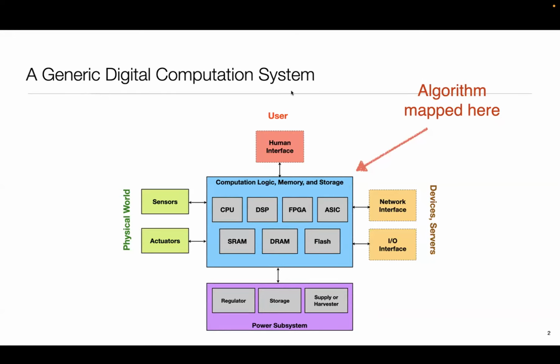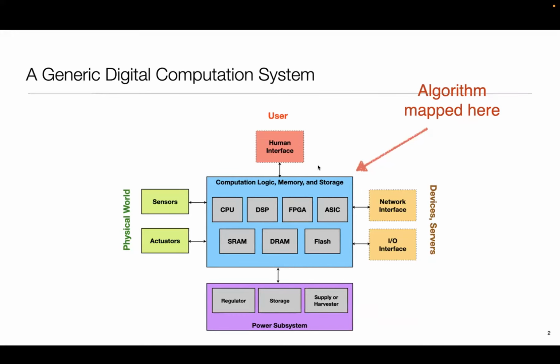There are human interfaces. We interact with them. You can kind of think of them in the same way as the physical world, right? I mean, we are part of the physical world. So again, a lot of human interaction depends upon sensors, actually haptics and sound and generating imagery and stuff like that. Our system also oftentimes needs to talk to other computers. They need to be powered up.